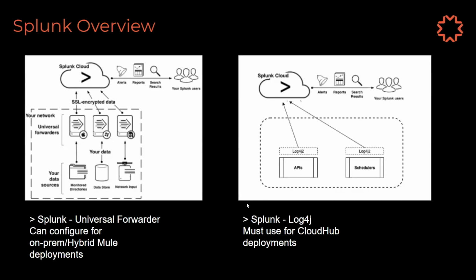So again, on the right-hand side, that's CloudHub. You have to use the log4j appender. Laura is going to demo that. When you deploy to CloudHub, it is recommended you disable the CloudHub logs. Actually, I think you must disable the CloudHub logs. And you can either use TCP or UDP, or HTTP with a token. I think Laura's using HTTP with a token.